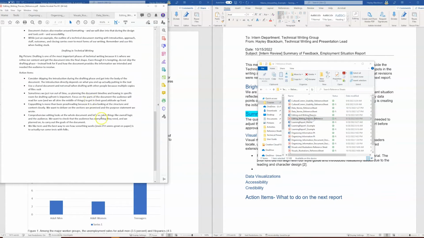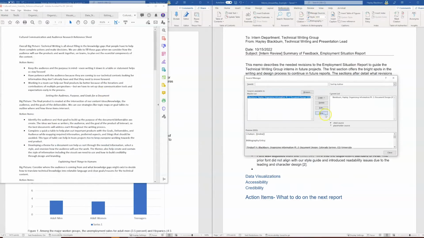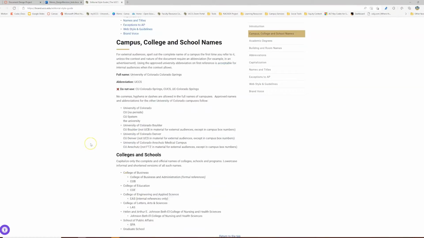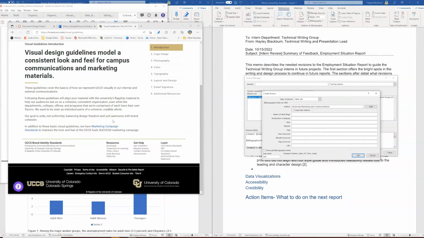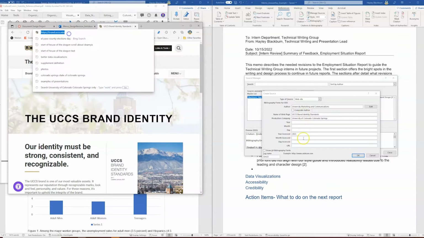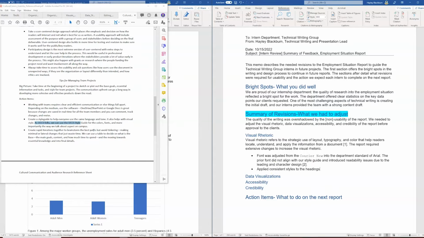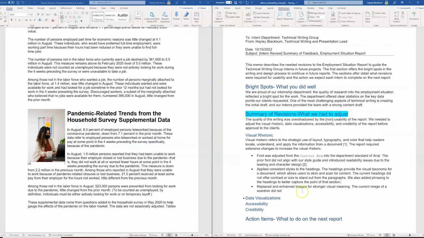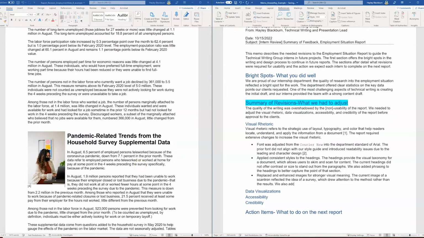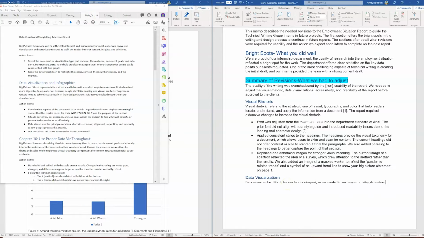So I'm adding some nice bullet points to make it very easy to skim the different changes and the actions that were required, and I went ahead and pulled some material about typeface and typography and how we needed to update it to the style guide. In that unit, I had linked the UCCS style guide as the thing you should reference when in doubt, because we are working in the UCCS organization. And so that's some of the info that I linked and the justification that I offered.